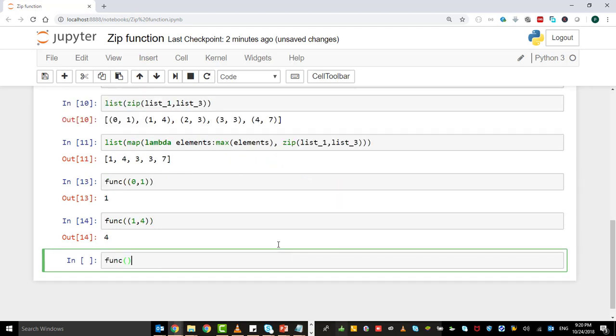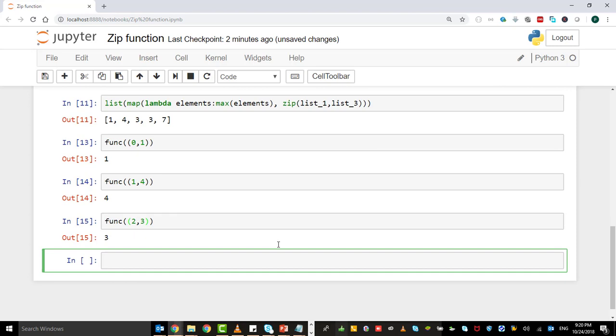Similarly, the func took another tuple, which is nothing but 2, 3, where it gave 3 as the result, and so on and so forth for the fourth and fifth elements. So hope we got a clear idea of what our single instruction with the map as well as zip function did here to get the larger element for an index in both the lists.